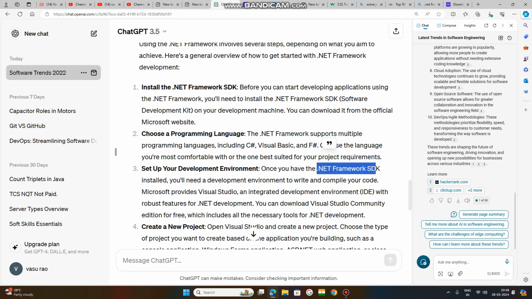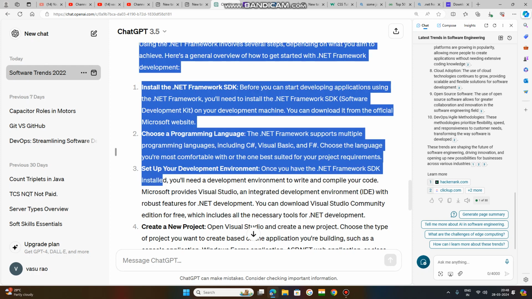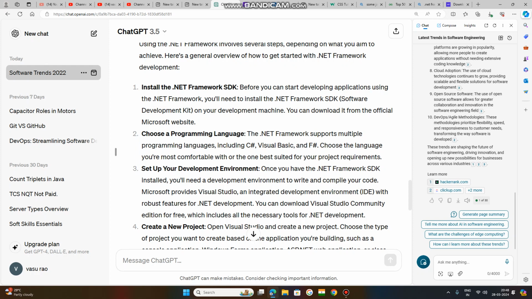Next, once the SDK of the .NET framework is installed on your computer, we need a development environment called an IDE, integrated development environment, because we need an IDE to write and compile our code. Microsoft provides Visual Studio. Visual Studio is an integrated development environment with robust features for .NET development.